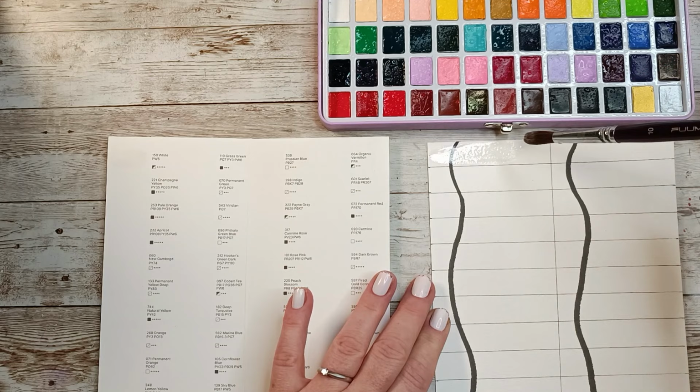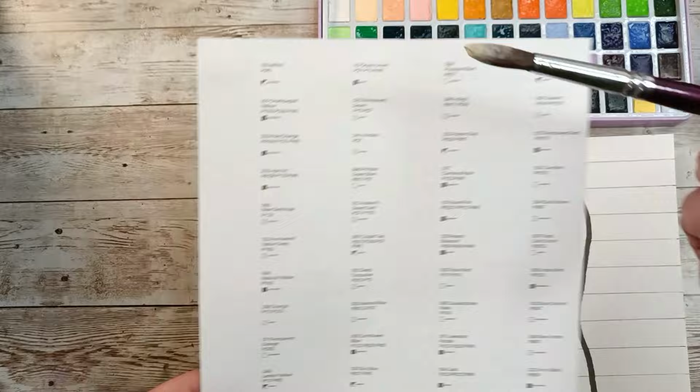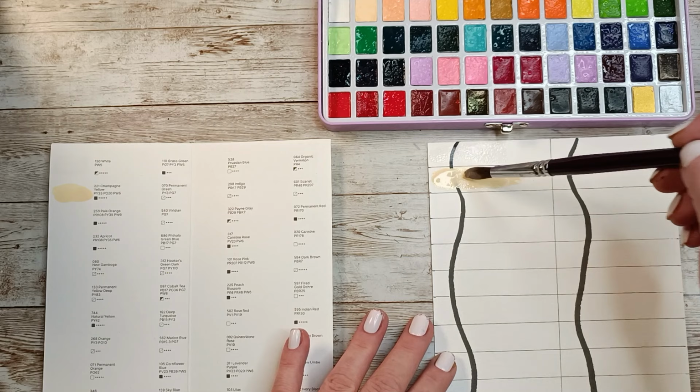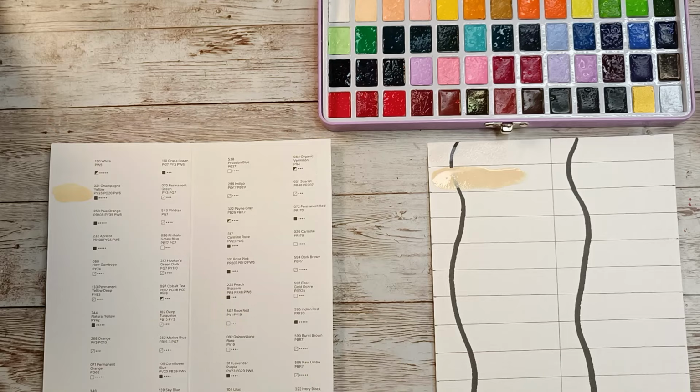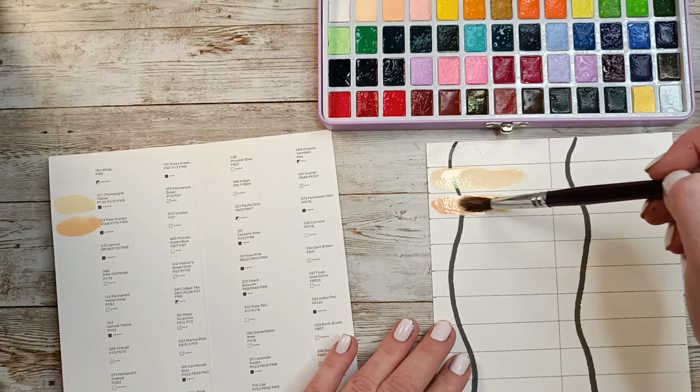And then I'm gonna proceed with all the other colors. I was changing the paintbrush. The one I'm using right now is the Fumui paintbrush. It's from the natural hair, I think. And it's quite nice, but I also used the one which was included in the box with the watercolors, and I was happy with this one as well. Sometimes I'm gonna be adding water to the paper before I add the paint, and sometimes I won't. It depends if I forgot or not. It's that simple with me.